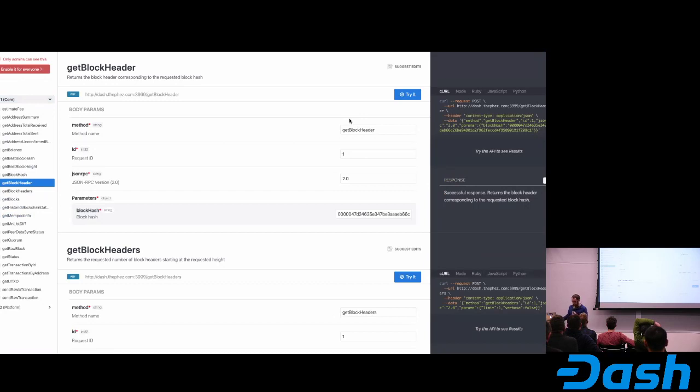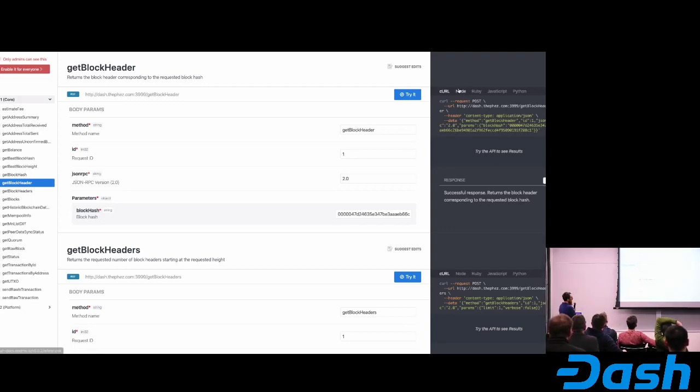It's kind of hard to see from my angle over here, but if you're familiar with OpenAPI Swagger stuff, this may look familiar to you because that's what it's based on. It comes directly out of the DAPI source, and we're importing it into the site here. And if you notice on the right side of the screen, there's a few options if you want to test it out directly, curl or whatever. But you also have this try it option.